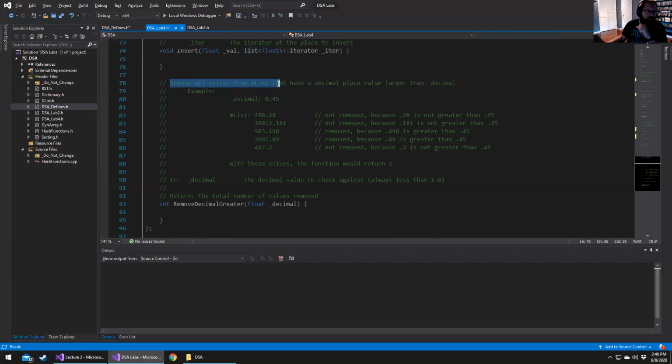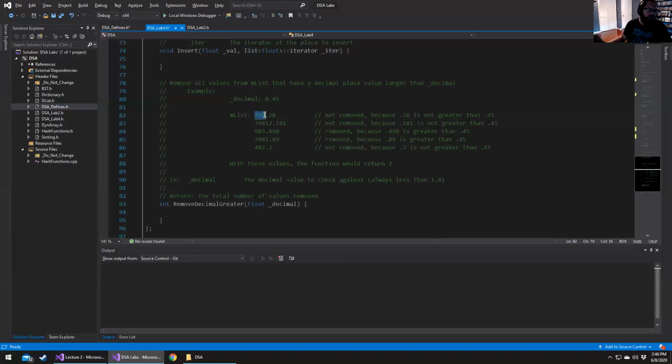So we're going to have a list, and we're going to pass in a floating point value that's going to be something less than 1. So it's just a decimal value, and we want to remove every value from our list whose decimal value is greater than this one.